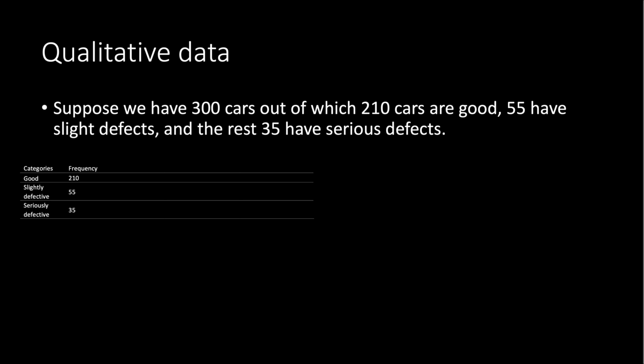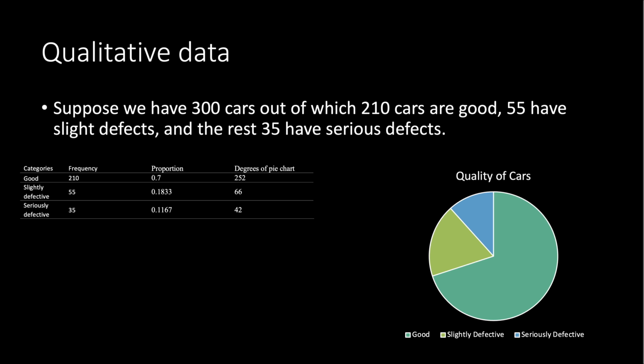Since now we know that this data is out of 300, we can use proportions to generate a simple pie chart. To calculate proportion, we divide the frequency by the total number. Now we have the proportions. As you remember from GCSE, if we have proportions, we can multiply them by 360 degrees to get an angle of the pie chart. Then we can plot a basic pie chart using this data like this.